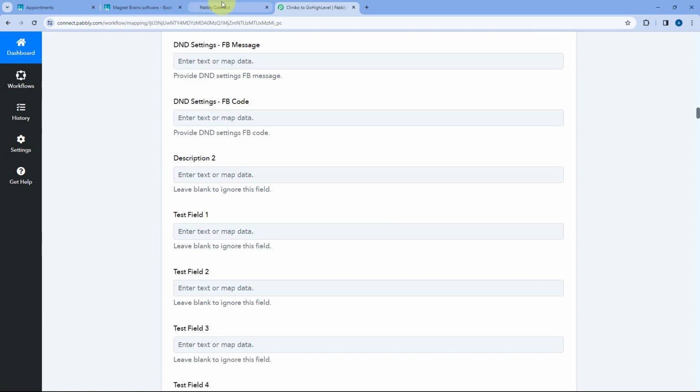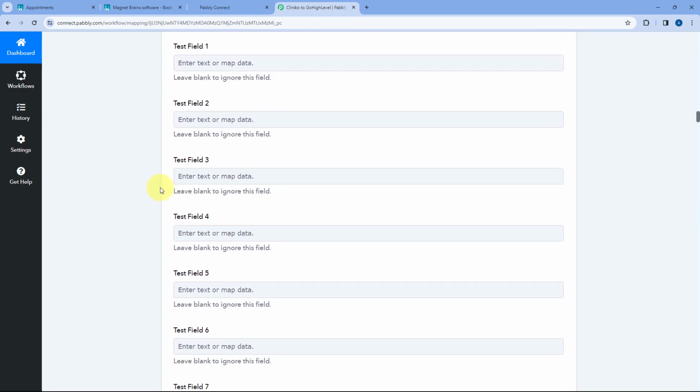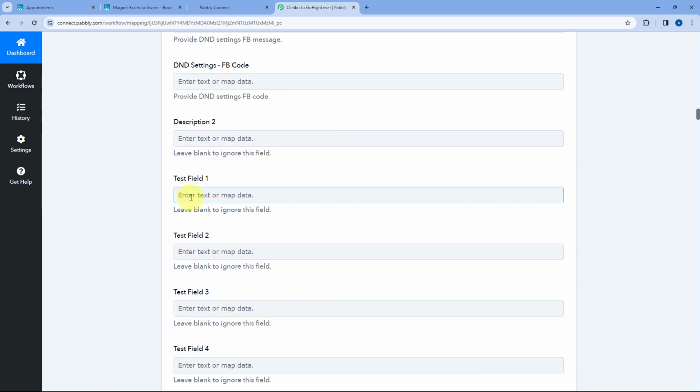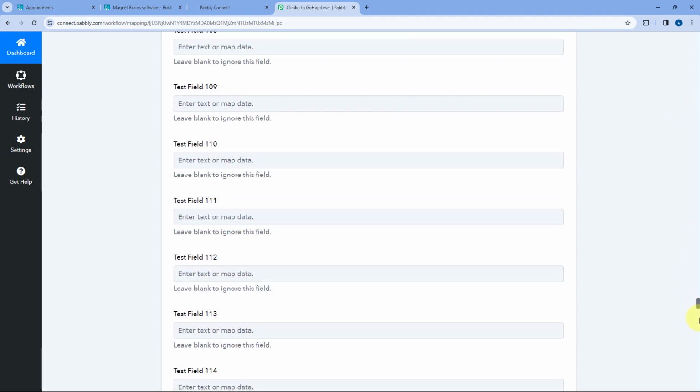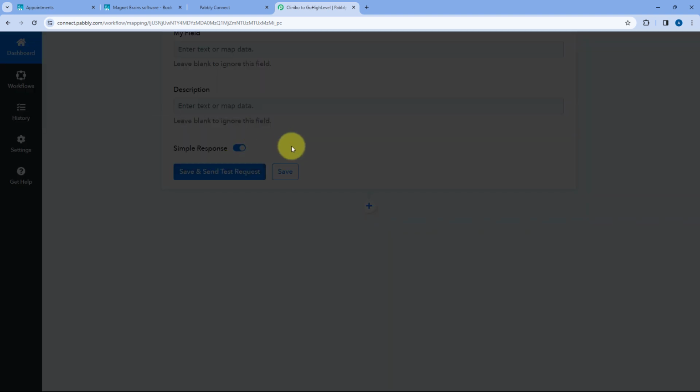Now in your GoHighLevel account, if you have created some custom fields for contacts, you will see all of those custom fields inside Pabbly Connect as well. Right now, I have created many custom fields, but we don't have any data to enter in these custom fields. So you can just ignore all of these fields, just scroll down, and we will click on this Save and Send Test Request button.